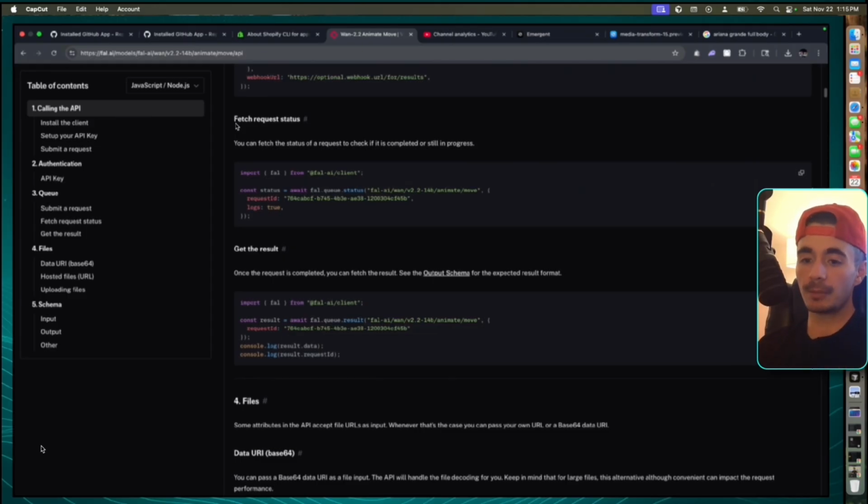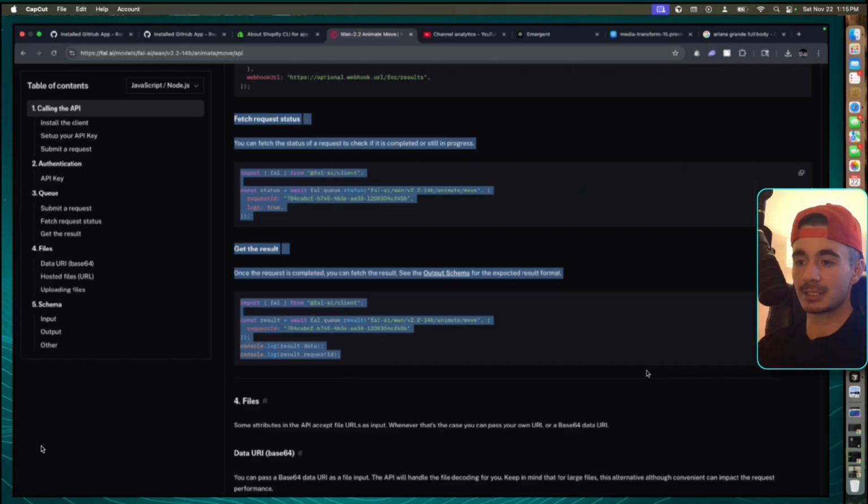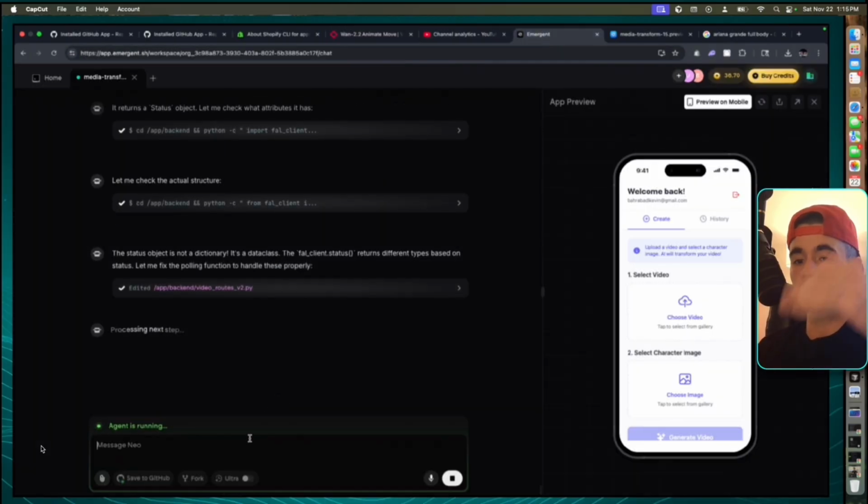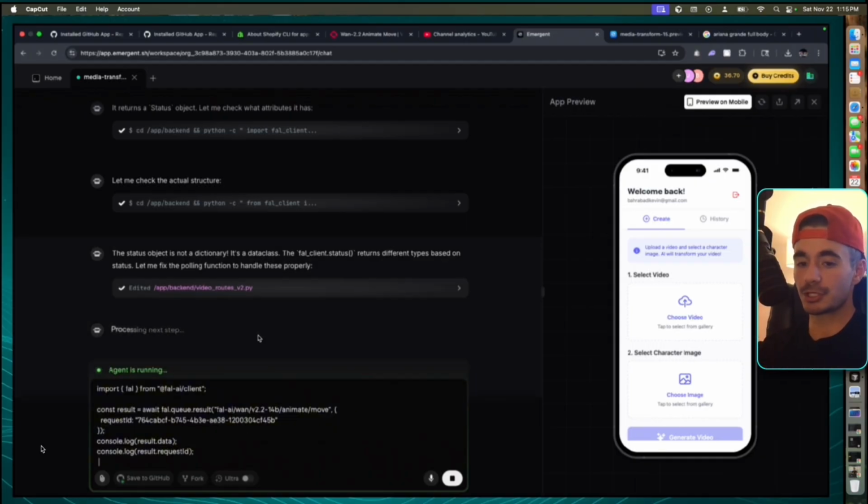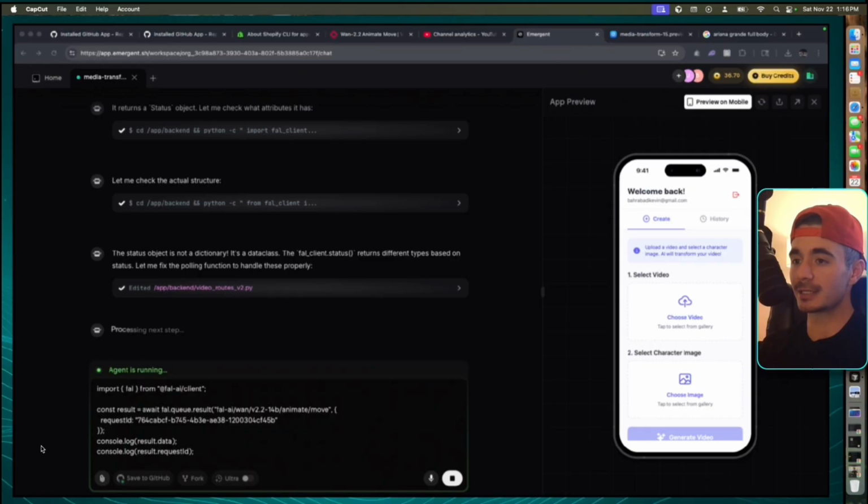And so all I'm doing here, guys, is I'm grabbing this snippet of code and I'm going to give the agent this information so that it now knows next time that we make a video, it should just continuously check until that video gets finished and then show it to our user. So in this prompt, I'm literally just saying this is the fetch status API call for this workflow.